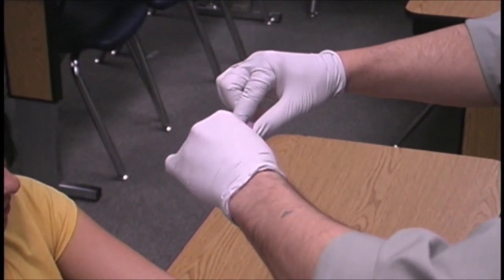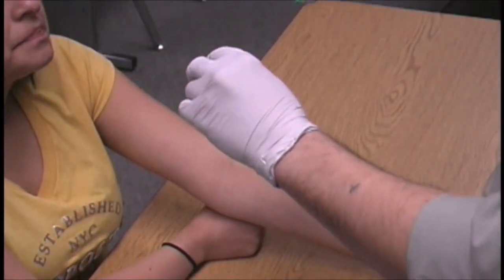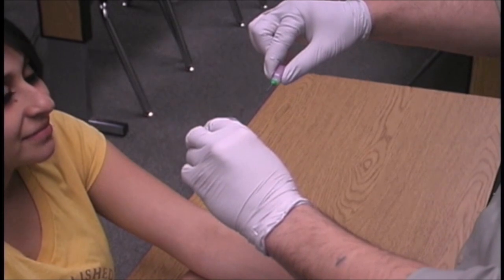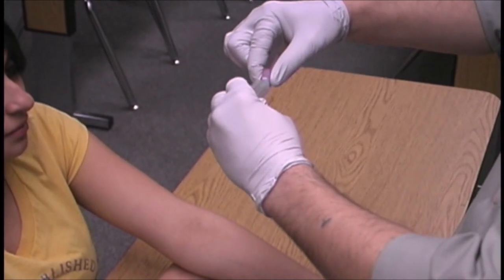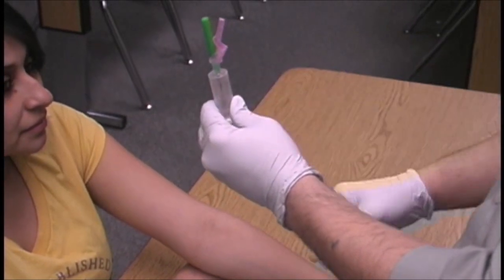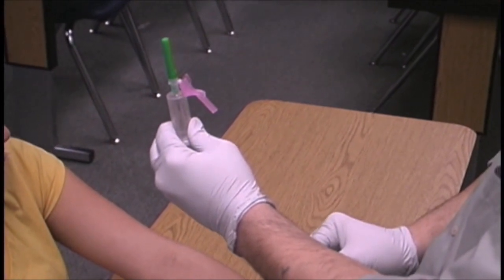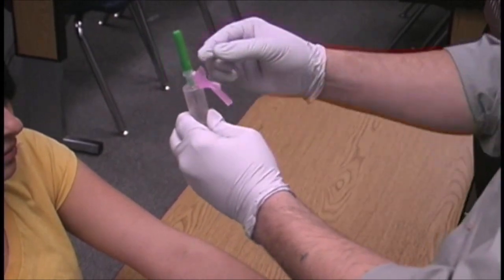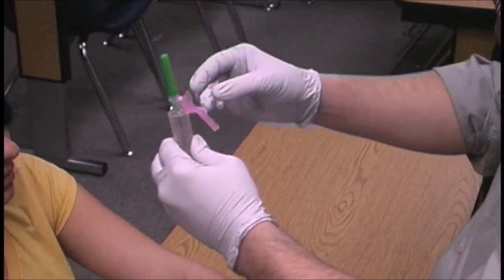He's going to lift the cap gently off and place it down. He picks up his vacutainer holder — notice he's not going to touch the needle because it is sterile. He inserts the vacutainer needle into the vacutainer holder and twists it slightly, then rotates it to an upward position. He pulls down on the OSHA-approved safety device, which can lift the cap slightly, so he reaches up with his thumb and middle finger to gently reseat the cap by pushing it down.